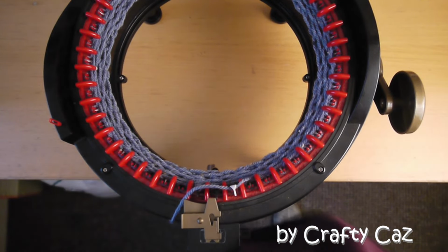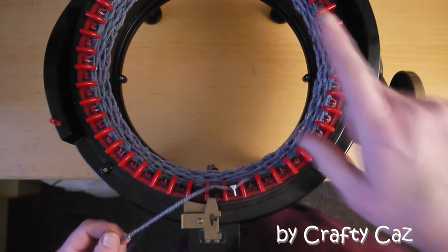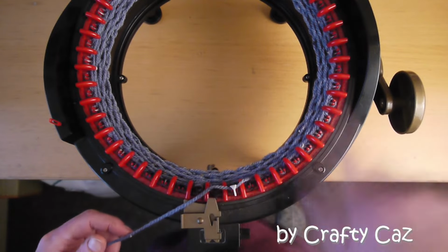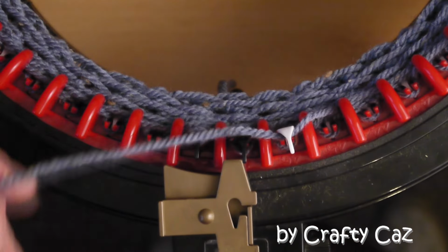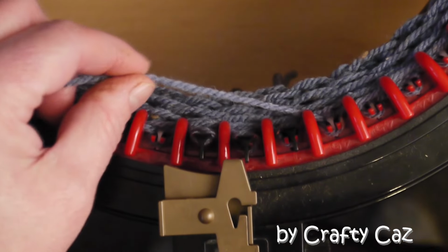Once you've done six rows, you end up where you started from, but just carry on going, okay? Wrap two, knit one, on and on and on. So this is a round in close-up for you to see. We've ended on a knit one here, okay? So we're going to start again.